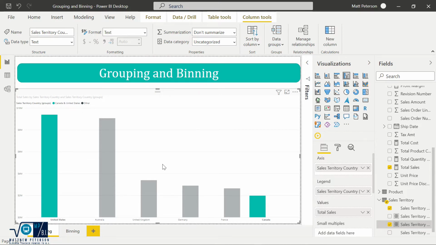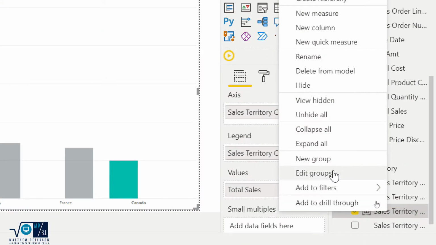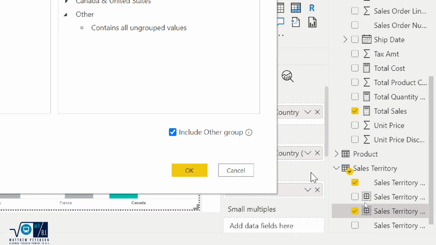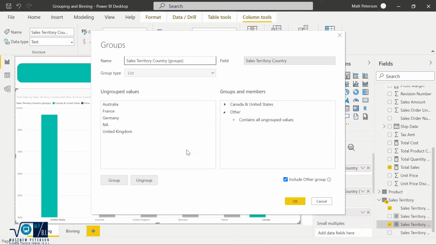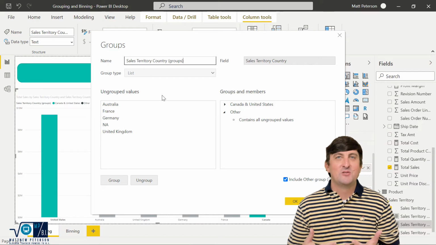But from here, now if you're going, well, I want to do a little bit more of this grouping, I want to refine that process, I can come over to that new group that was made. And if I right click on it, I can go back and edit that group that was made just on the fly. As you can see, it's going to be that exact same experience that we had from a second ago. So just a different way of how to get the groupings. You pick whichever way makes the most sense to you.